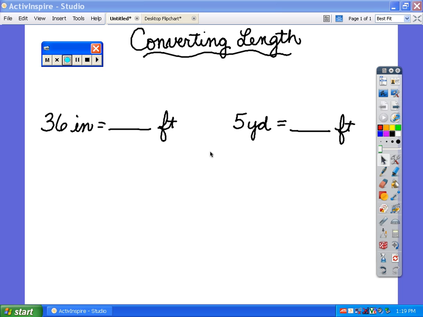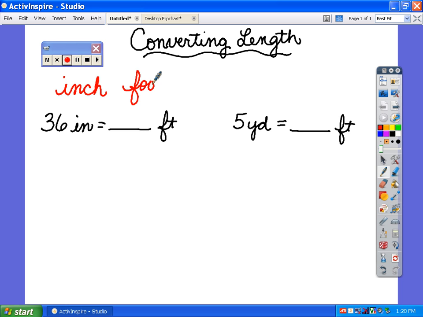So we talked about your body being a walking math tool. When you look at inch, I want you to hold up your finger kind of crooked. So show me an inch. And then for a foot, we're going to use our forearm. So show me a foot with your forearm. That's about a foot. And then for a yard, you want to use your leg. So show me a yard.